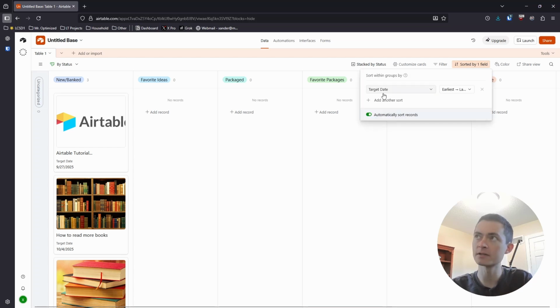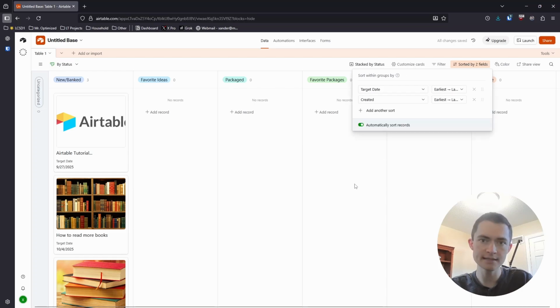The other thing I'm going to sort by, and generally this doesn't even come into use, but you can do it if you like. I just like to have a second sorted field by that created date. And that way, in case there's overlap with the target dates, it would be unambiguous for Airtable to know between those two different records which have the same target date, which one should I prioritize. The created date being from earliest to latest.